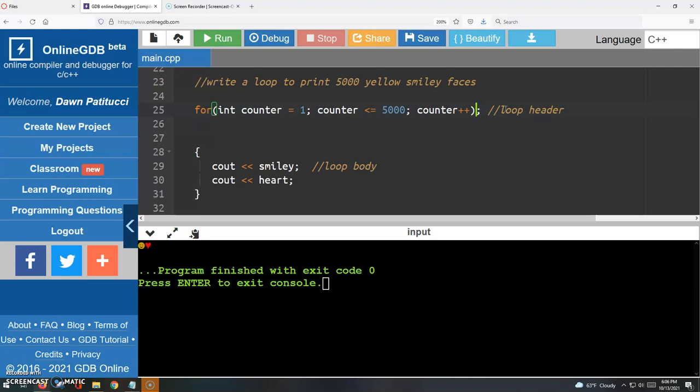So the loop becomes like this. This is what the compiler is interpreting and running. It's saying, okay, I'm going to do this, which is absolutely nothing, 5,000 times. And then when it's over, the loop is done. And then I move on to the rest of the code, and it comes across a smiley face, and I got the one smiley, and then I got the one heart.